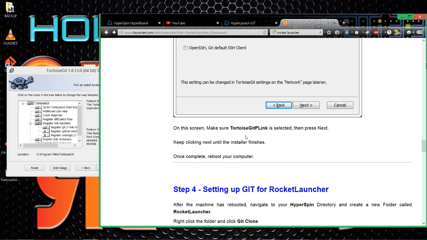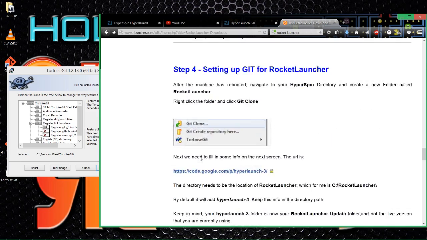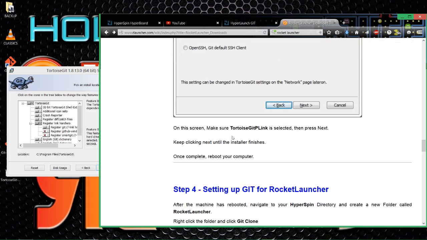On the next screen, make sure p-link is selected, then press next. Keep clicking next until the installer finishes. Once complete, reboot computer. Make sure p-link is selected.